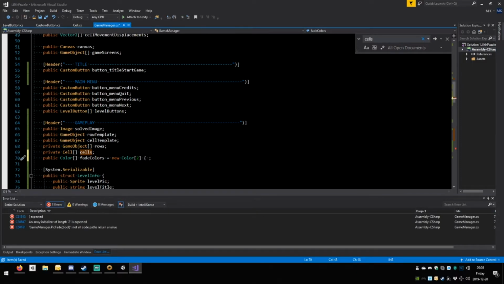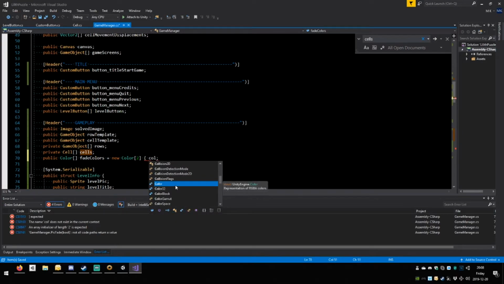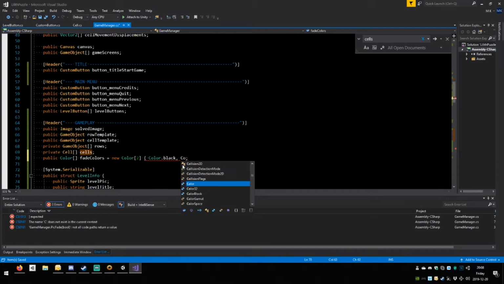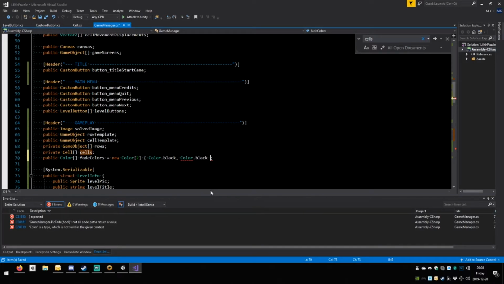Here type Color.black. We're giving it default values. Color.black. There it is. And then Color.white. So we need the picture to go completely invisible, right? My bad. Yeah, type white.